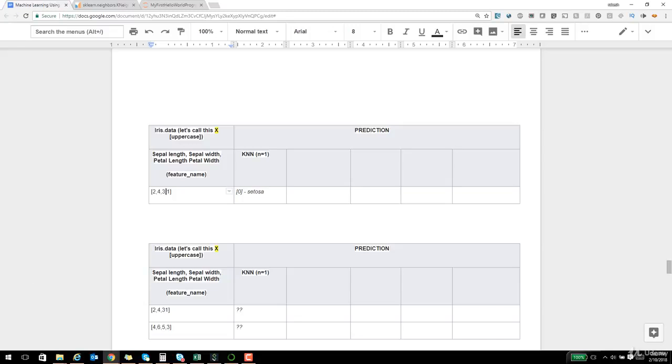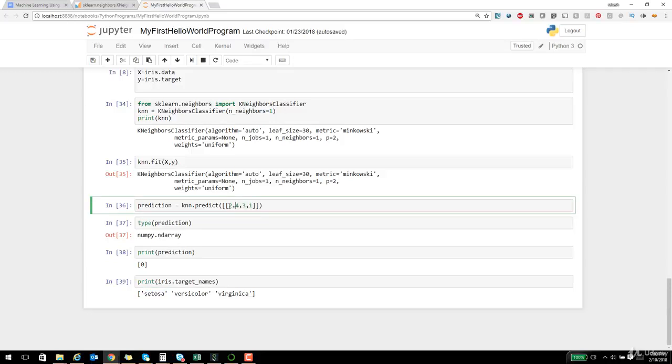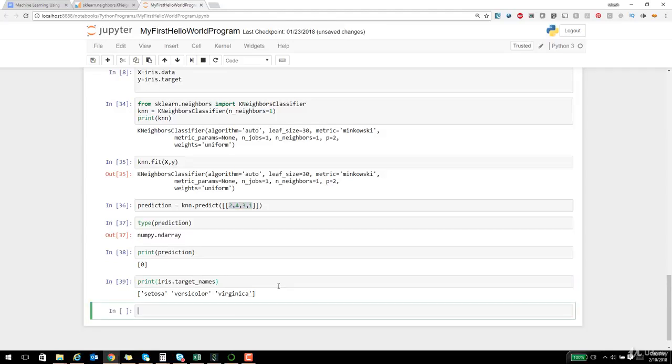So let's take this a step further, right? So now we predicted only one input, one row of data. What if we need to do 2? And it's pretty simple. The way that you can do it is again the same thing.